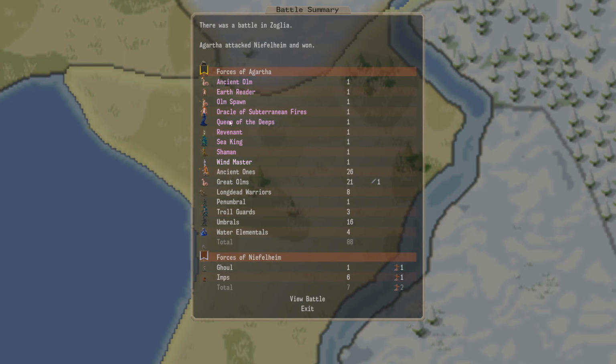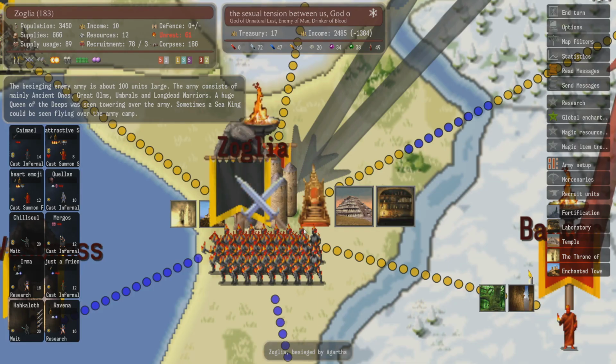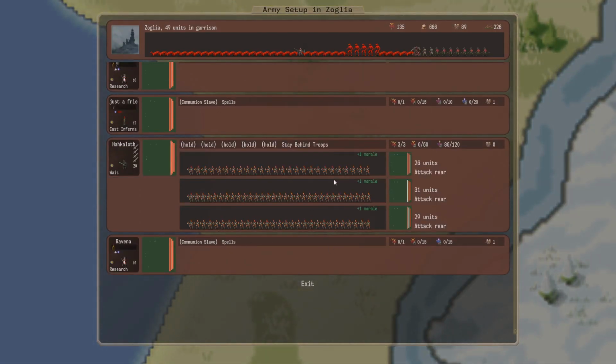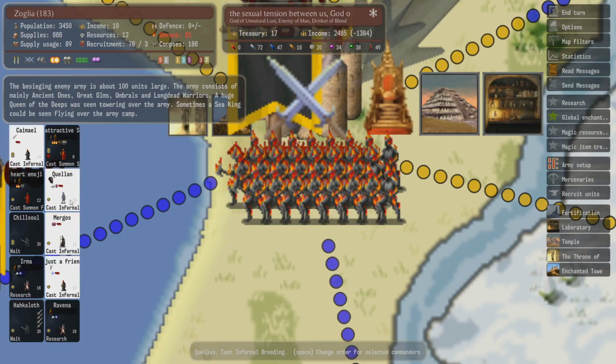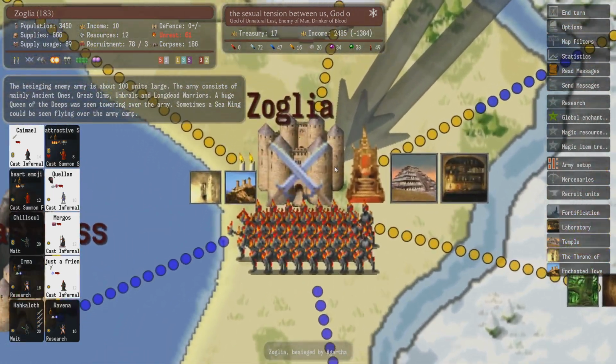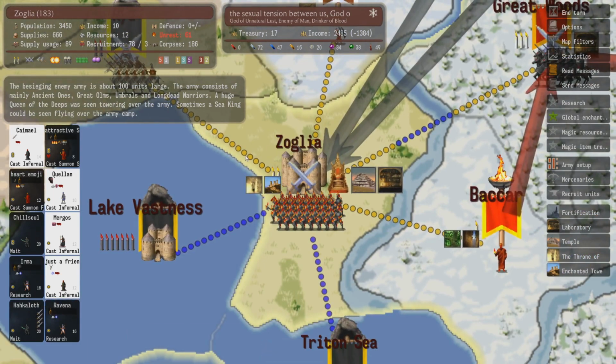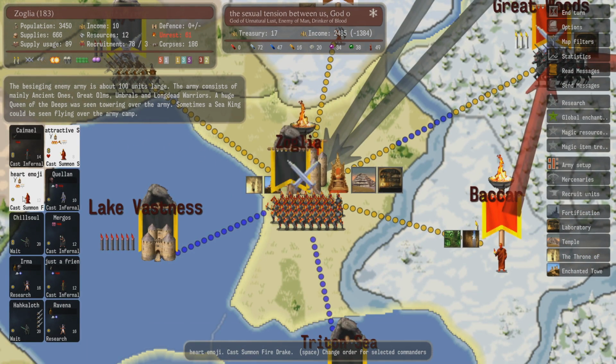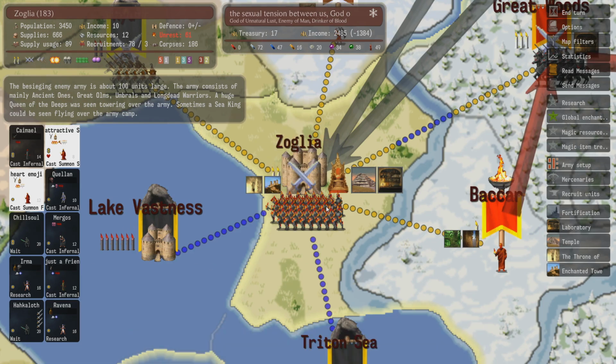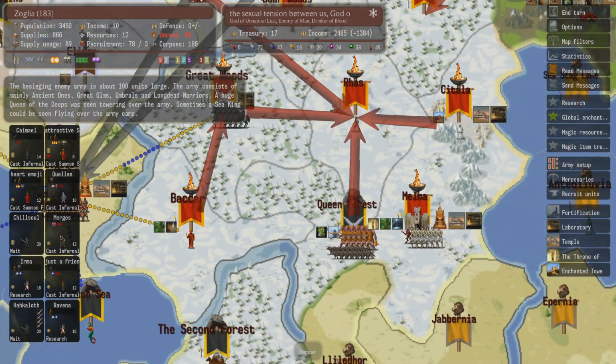So I think if Mabakiel and Belial manage to assassinate any of these commanders, that should probably really screw up his scripting, because this looks a bit more dependent on these guys. Although there are quite a few sacreds as well. But our fortress has a bunch of smolder ghosts in it, and quite a few mind blasters and stuff. This fort actually has quite a few units. And I've just decided to have all of my blood mages do infernal breeding as well. So we'll put a bunch of junk in the fort. And I think we might be okay if we manage to cap some important mages. Also summoning some fire drakes, and lots of infernal breeding. So that's the plan there.